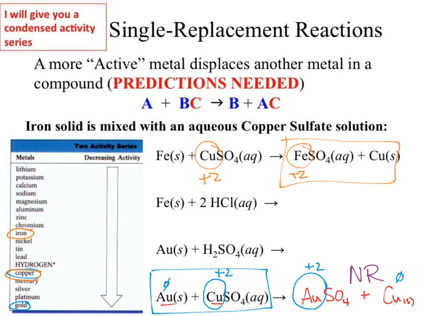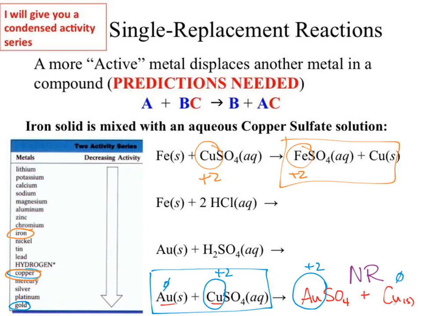So if it's on the product side as an ion, and we know that it's an ion because it's attached to the non-metal, then you know it reacts because it's an ion, if it's higher on the activity series. It all comes back to the activity series. You can't just say there's an ion on the product side, so it must work. No. You must relate it back to the activity series.